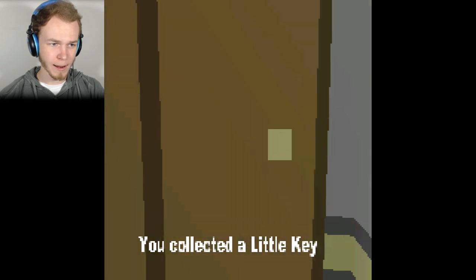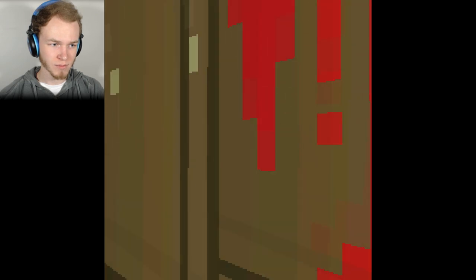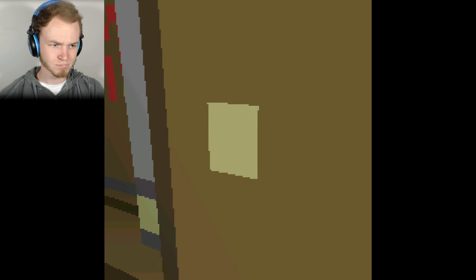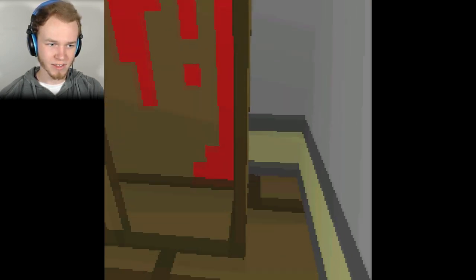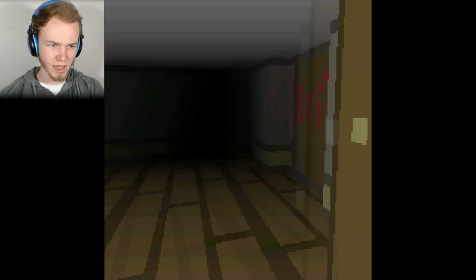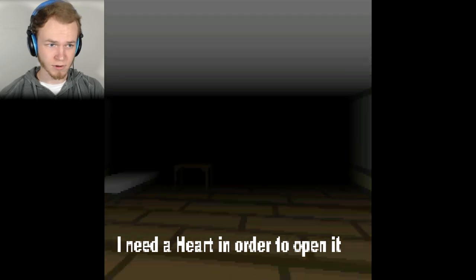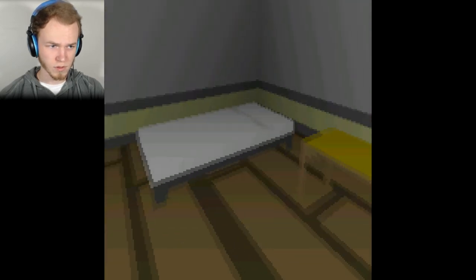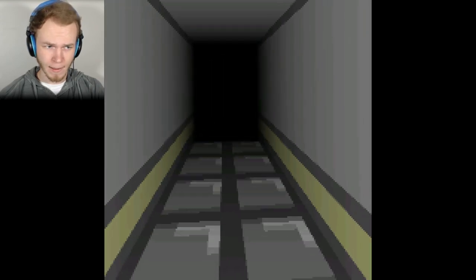So we're gonna go over here. Open that. I feel like there should be something in here considering I had to use the little key on it, but I guess not. As you saw last time, we already looked in there and there was nothing. The exit, we need a heart in order to open it, which is quite strange. There's this awesome bed. We got the key there. And then here, this is where we last were.